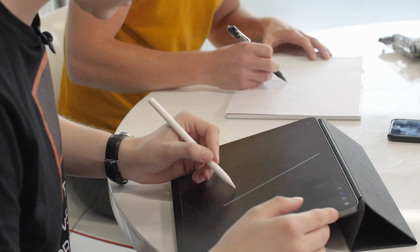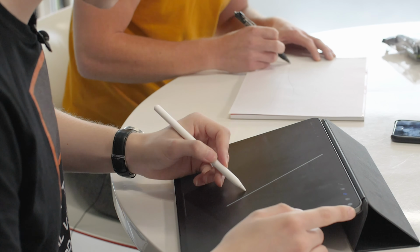So James, with the work experience that you did, are you allowed to talk about your work experience, or what type of things did you get up to while you were there? So yeah, I can talk about the little project that we were set as our placement. We were tasked with designing a tender, a little boat to go along with one of the boats that has come into Pendennis for refurbishment. That boat's called Marala. And she's a classic 1930s boat, so that was our brief: design something in keeping with that style.